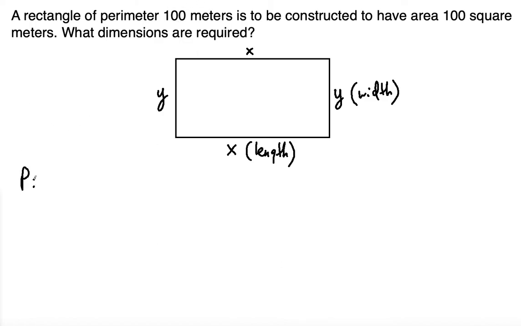We can indicate this as the perimeter: twice the x because these are identical opposite sides plus twice the width. There are two widths and the total is equal to 100. This is the perimeter.